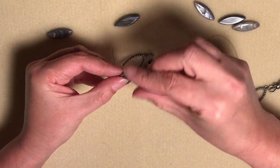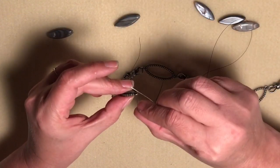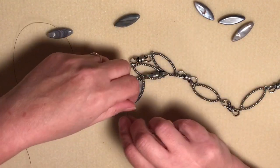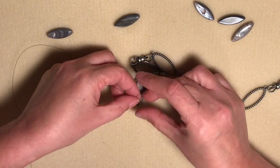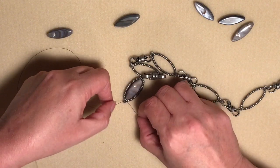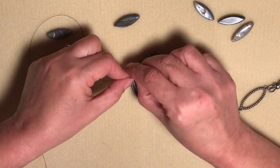Now, you know what? I don't think I'm going to be able to put another loop through there. So where's our tail thread? There it is. So what I'm going to do now is I'm just going to tie a knot right here beside the other knot. Now these knots are not really going to be seen because the thread is such a close color to the center part, the frame, let's call it the frame, that the knots are not going to really be seen, or the thread.